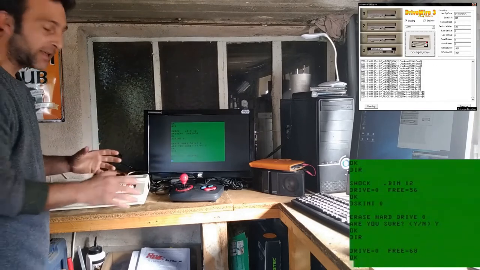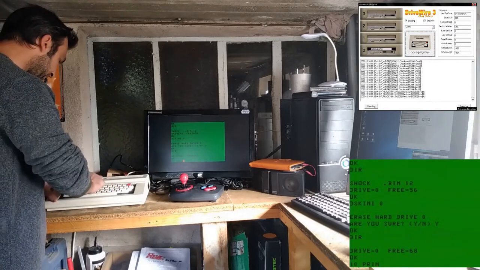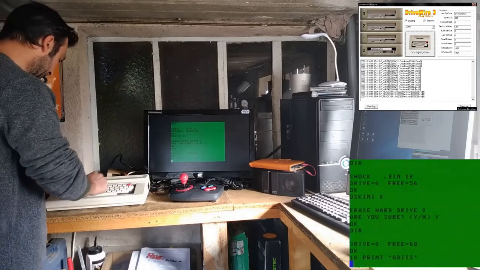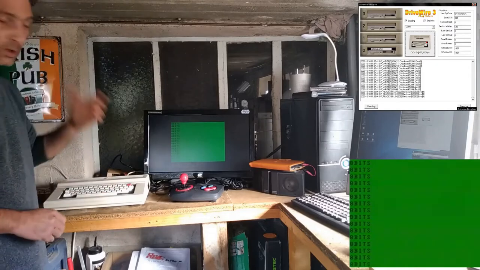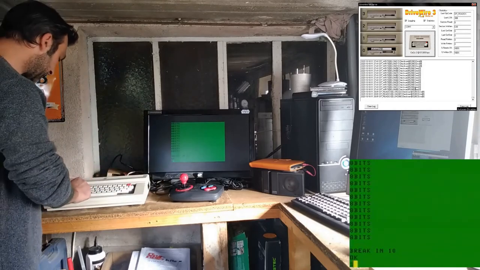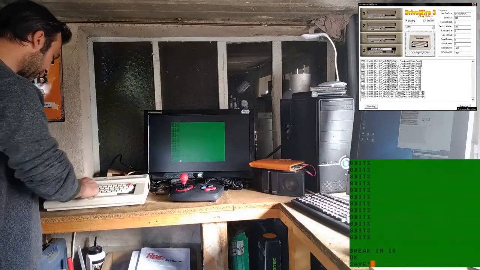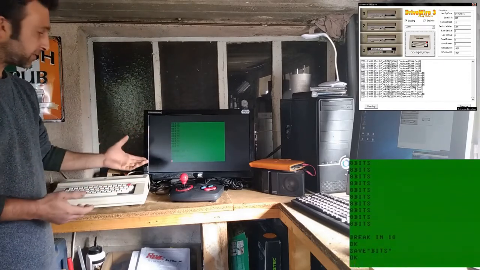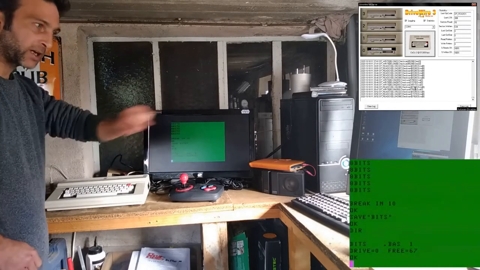Now, if I wish to save a program that I've written myself onto a disk, I'll write a quick hello world program. So we'll do 10 print, 8 bits, just like that, and 20 go to 10. And now when I run that, it does as a hello world program, and it scrolls up the screen. I'm going to hit break. If I want to save that to my disk, all I need to do is type save, inverted commas, we'll call it bits, close the inverted commas and hit enter. And it says okay, so it's obviously after saving. Now if I type dir, we can see that bits.bas has been saved onto that disk drive.